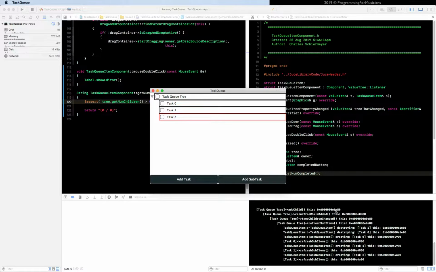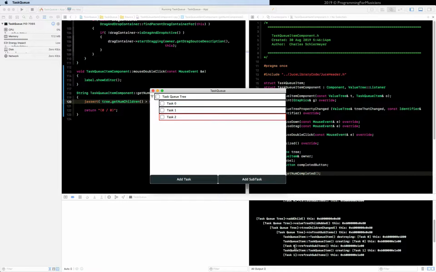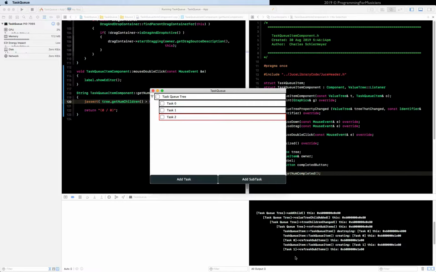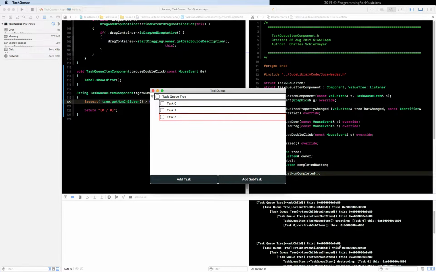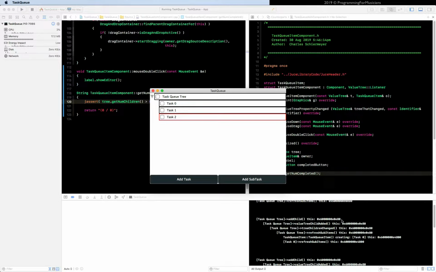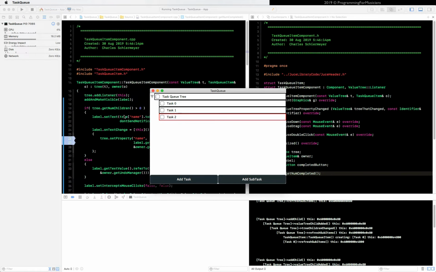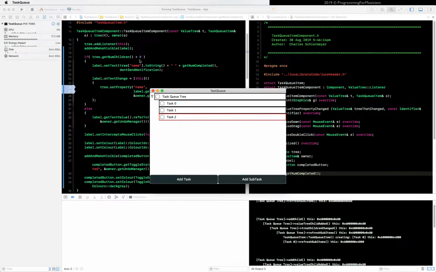It's 0E80. It's the same one here. There's only task 0 and task 1 as children, and here that's also 0E80. Same for here, 0E80. Okay, yeah, that makes sense. It's not going to recreate this tree, which means it's not going to call this constructor, which is what populates the tree if it has more than one child.